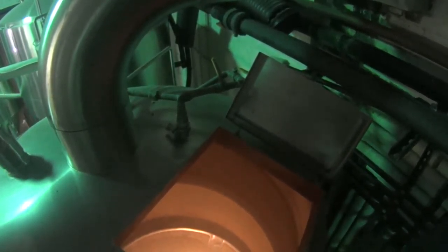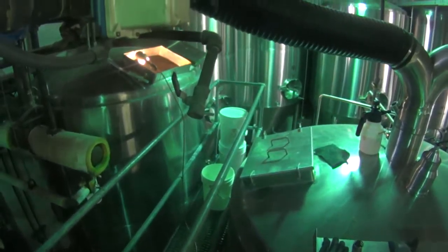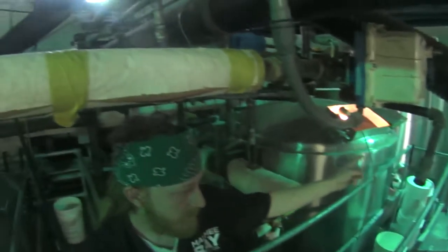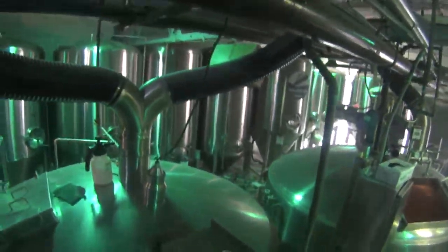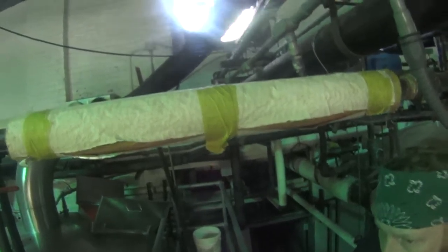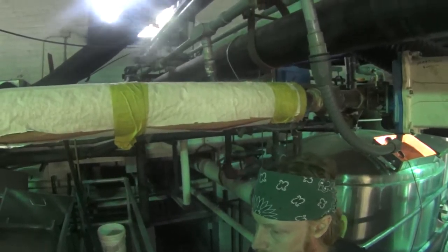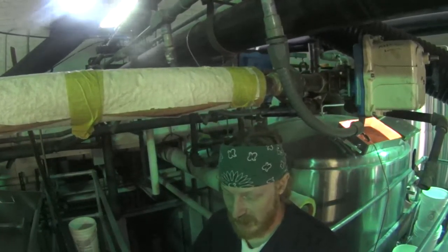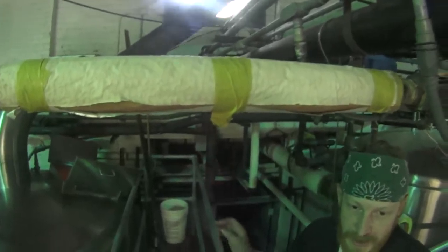And then even in the whirlpool — which is where it swirls around — we let all the solids collect out so that we can transfer clear beer. The grain all stays in the mash tun. By the time it gets here it's pretty clean, but the boiling coagulates some of the proteins and carbohydrates. We try to leave that dump behind either in the boil kettle or in the whirlpool.